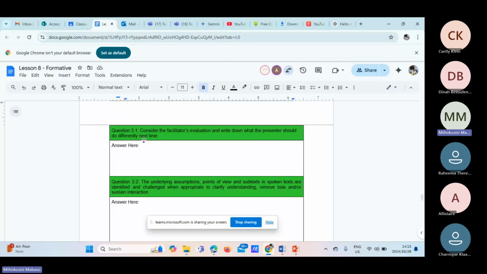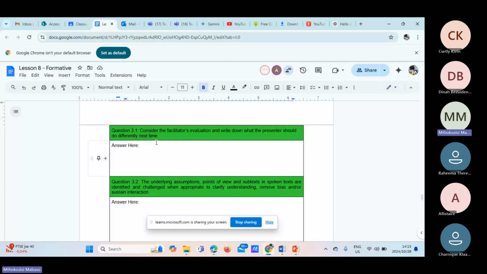So that's why I'm saying it's going to be easy, obviously, if you use AI to generate the role play, so it's not going to take you too much time. And I noticed that the questions that are up there are actually simple for you to answer, right? So you will generate the role play. After generating, send it back to me. I'll make sure that I mark it quickly.